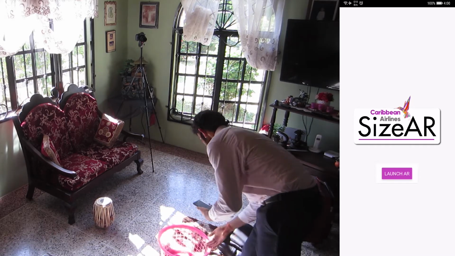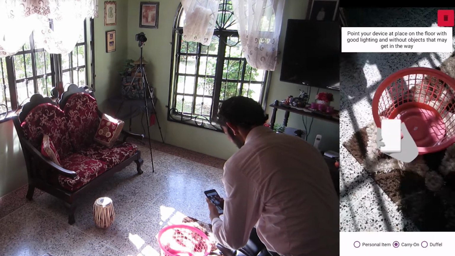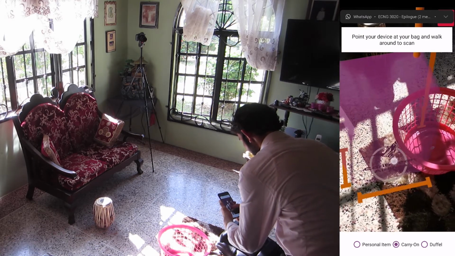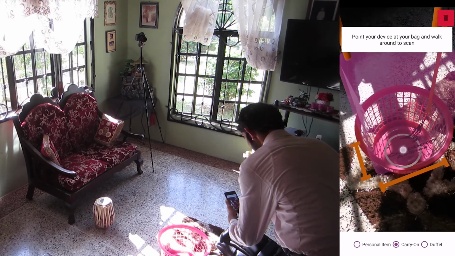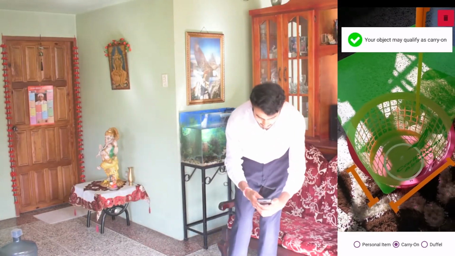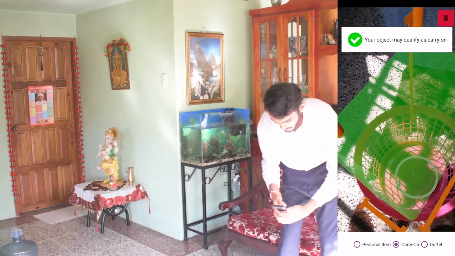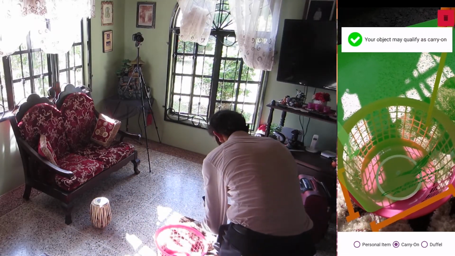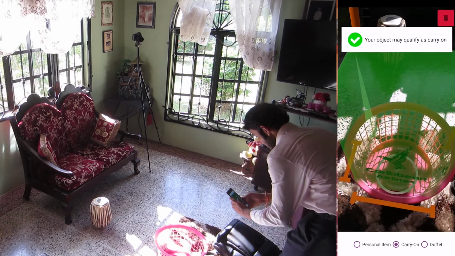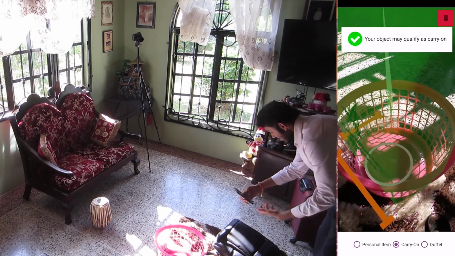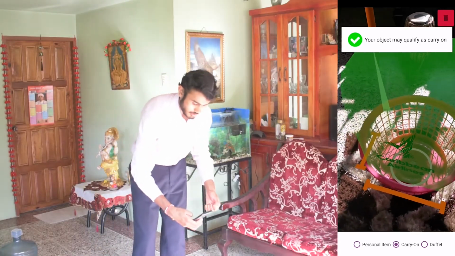So if I put this here, again launch AR, and I use the typical carry-on item, I can put the item over the basket, and the response here may or may not be accurate. Now, it says it qualifies as a carry-on, however this is not correct, since the width of this basket, the diameter of the basket, exceeds the size as specified by the carry-on.